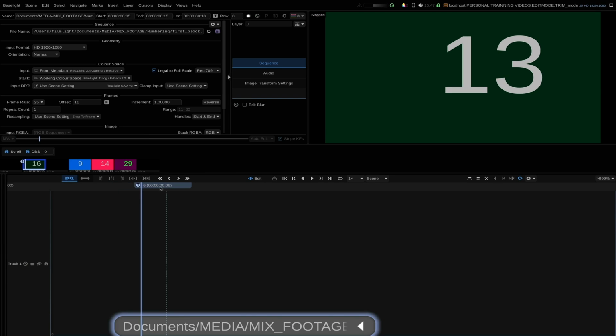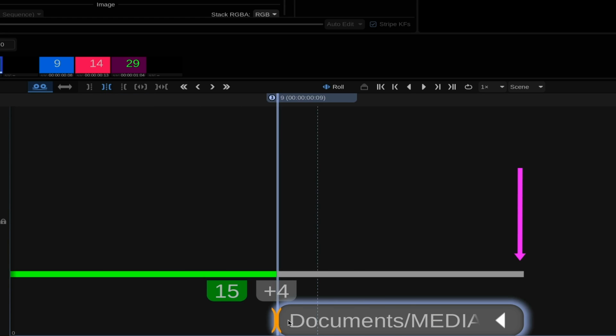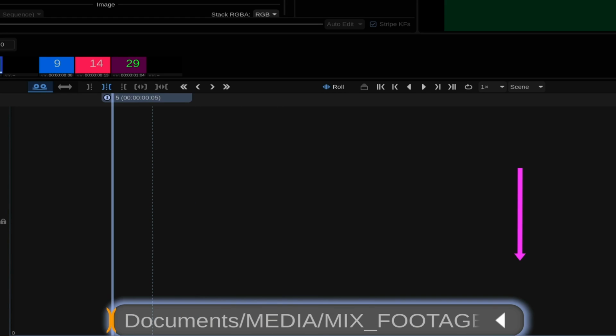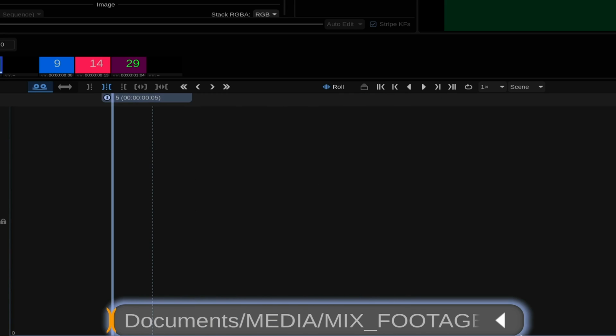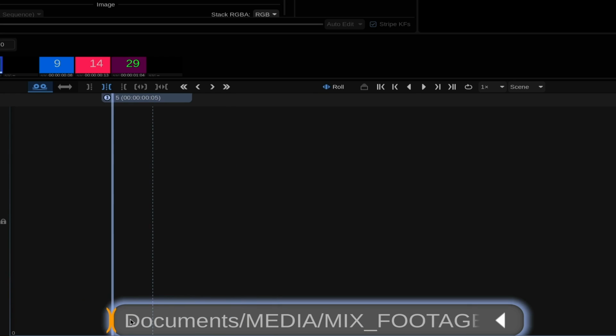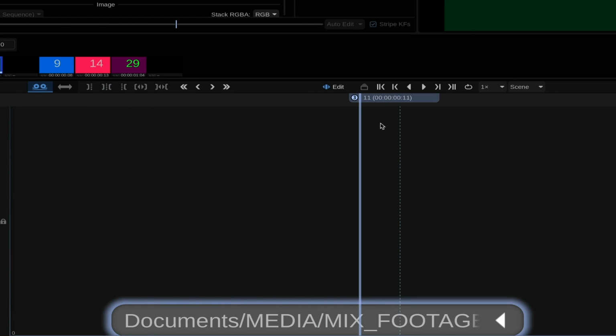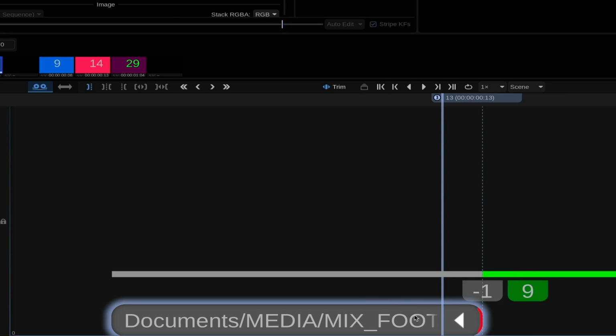Let's select the head of a shot and let's enable roll. Roll will increase or reduce the handles and it will leave the tail of the timeline in position intact. Also notice that edit mode will acknowledge how many frames are added or reduced in a green bar that is located over here. Let's now enable trim out and it will acknowledge again how many frames are added or reduced. But notice the difference of the tail, which is now being trimmed down.